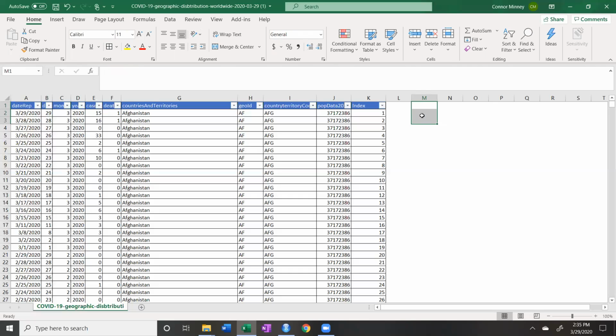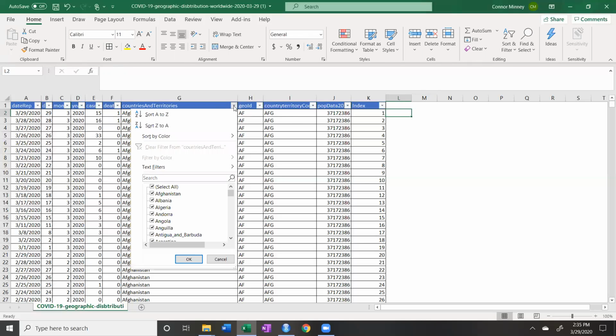Now, lastly, something I want to show you is if functions. And these are probably the most powerful functions that you will use in Excel. And so let's just plug it in right here. And there's an analytic that I want to run. I want to break this data out by just 2 factors. I want to see which cases are domestic, so in the United States, and which ones are foreign, so any other country.